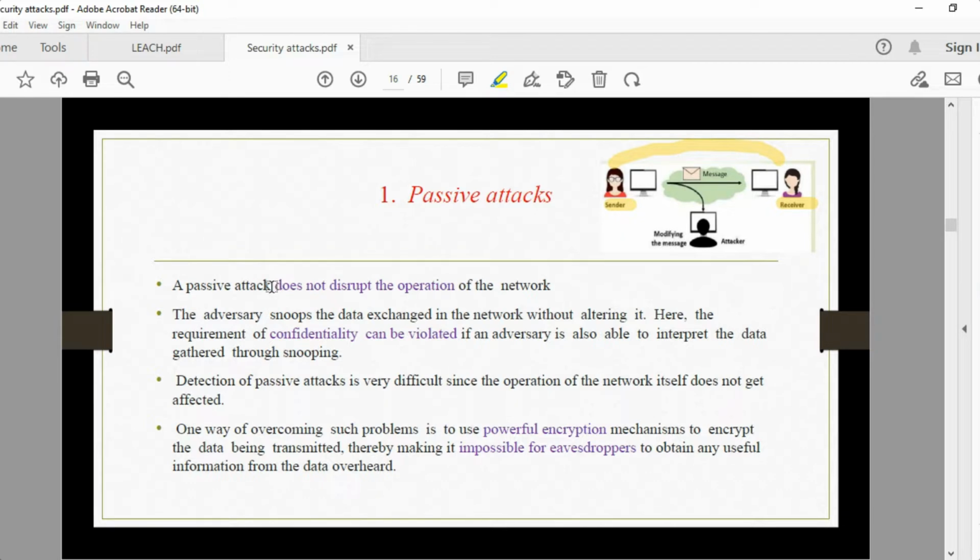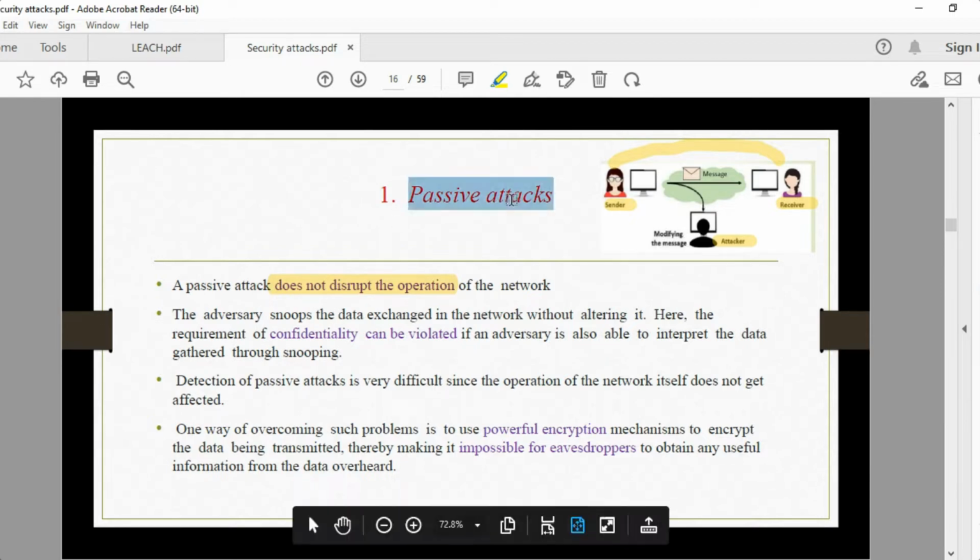That is, a passive attack does not interrupt the operation of the network. But the basic requirement of network security, confidentiality, will be violated because an attacker present inside the transmission system is trying to retrieve the data.